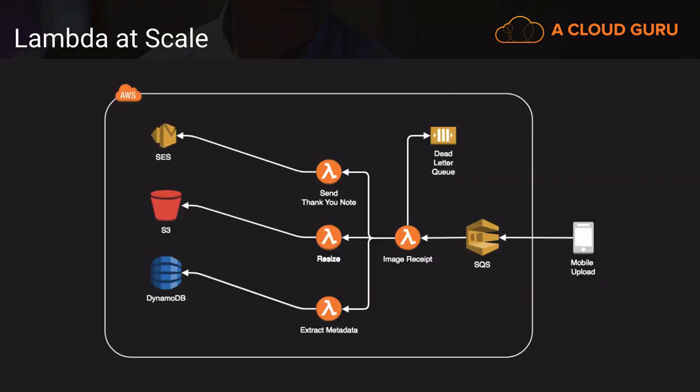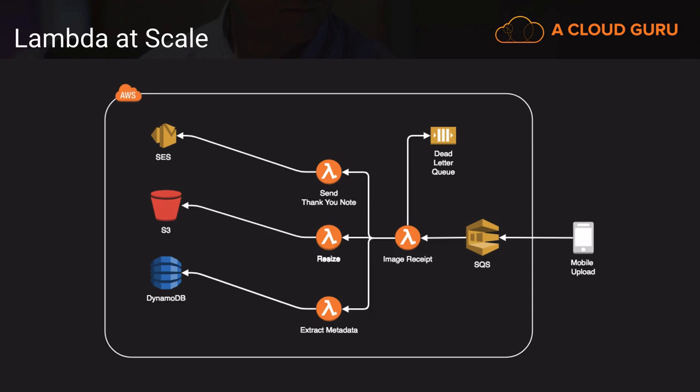Here's an architecture that uses Lambda. And again, we're using the fan-out architecture. And that just means we're going to send something in, and then we're going to deploy it in parallel across several processes. And in this case, rather than having worker servers, we've just built Lambda functions to do that same work.